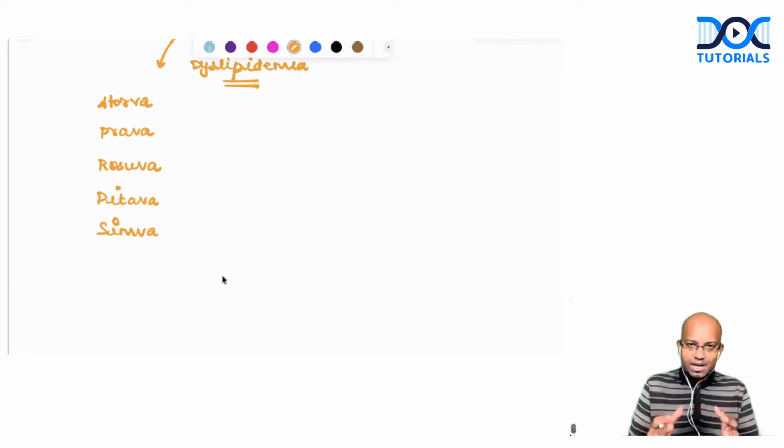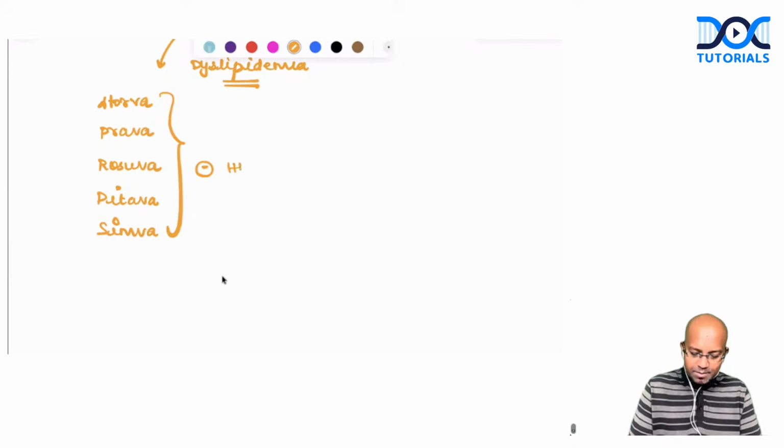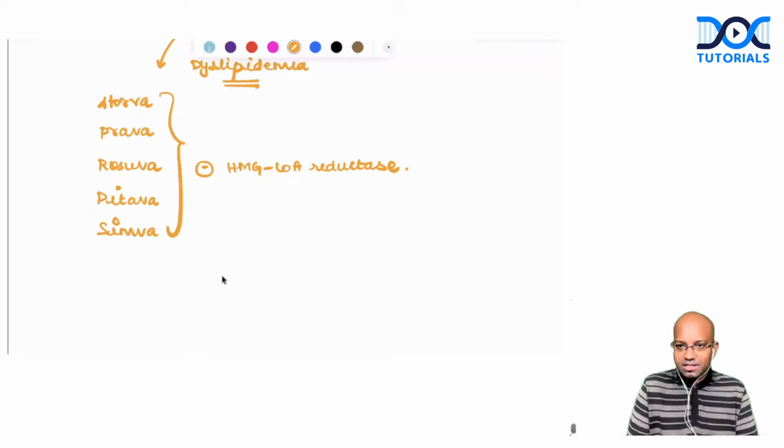We use it at around 10 mg. We used to start with daily night dosing because statins, the mechanism of action is this will inhibit an enzyme named HMG-CoA reductase enzyme, and this HMG-CoA reductase enzyme is getting inhibited by your statin drugs. But usually we administer it at night, just before bed. We used to ask the patient to take this tablet.